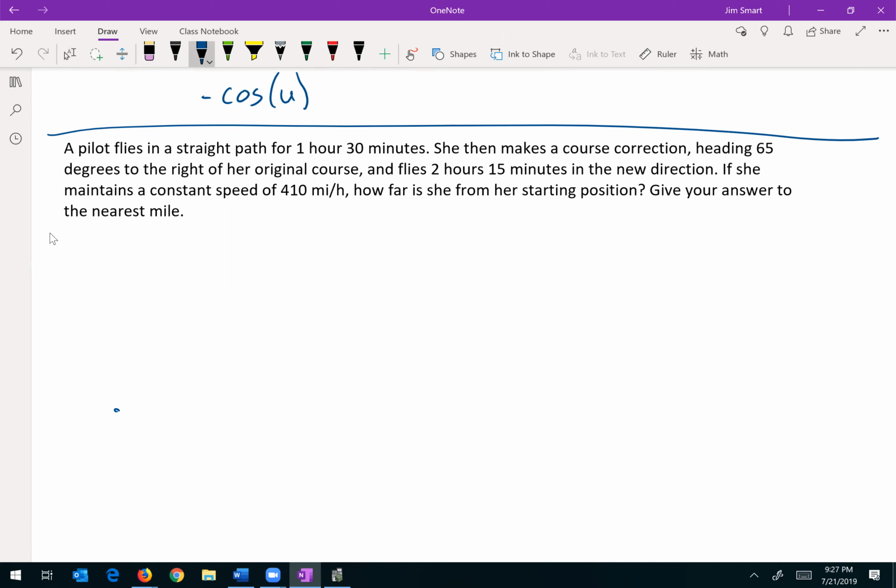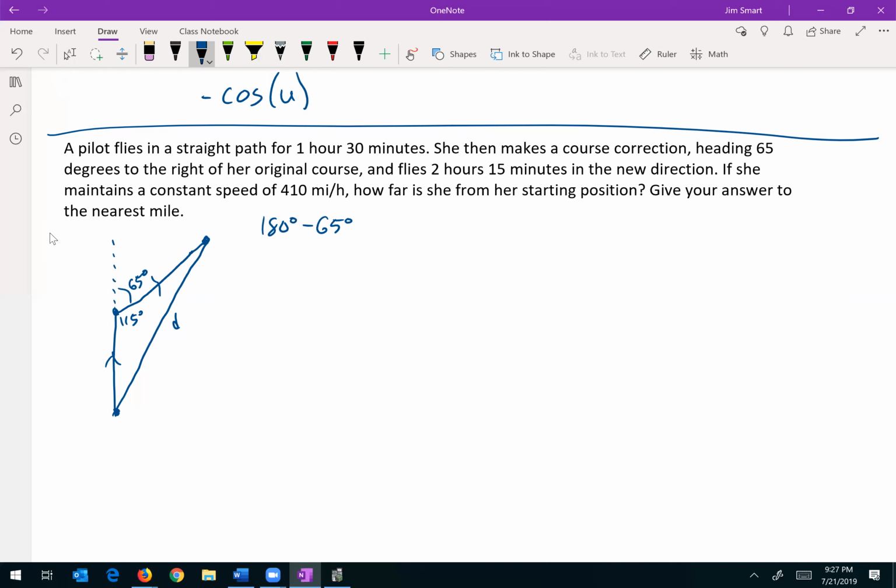All right. So let's say north is her original direction, and then a dotted line as if she had continued, and then it says 65 degrees to the right. So this angle up here is 65 degrees, and we want to know how far she is from her original position. So call this length D. If you remember your angles on a straight line, the inside angle of that triangle is 180 degrees minus 65 degrees, which would be 115 degrees.